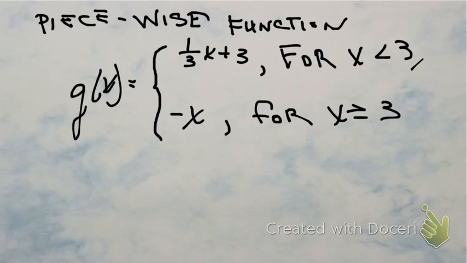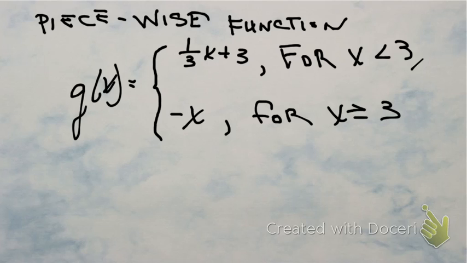It doesn't let you. So here is a piecewise function. G of x equals the quantity of all that stuff. Okay, so notice there's some conditions here. What we're doing is we're saying that if the number we're using for x is a number less than 3, we plug it in the top equation. If the number that we are using for x is equal to 3 or bigger than 3, we plug it in the second part of the equation. Okay, so it depends on which number we're looking at.